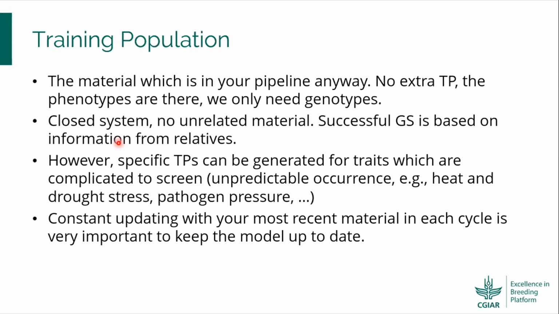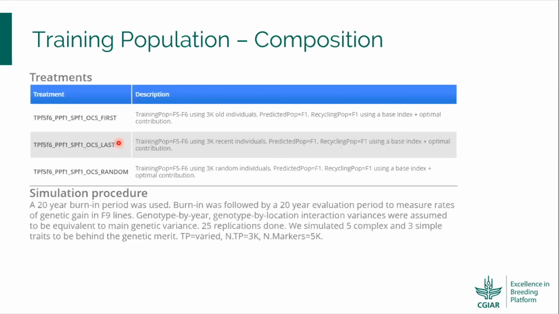And of course, something important is that you need to keep updating that training population. How big? In general, if you have more genotypes and more phenotypes, put them into the training model. It is very unlikely that, if you have a closed system, you will have any damage by putting more information there. Many of the papers that say you can lose some prediction accuracy do so normally because the systems they present are not really closed.